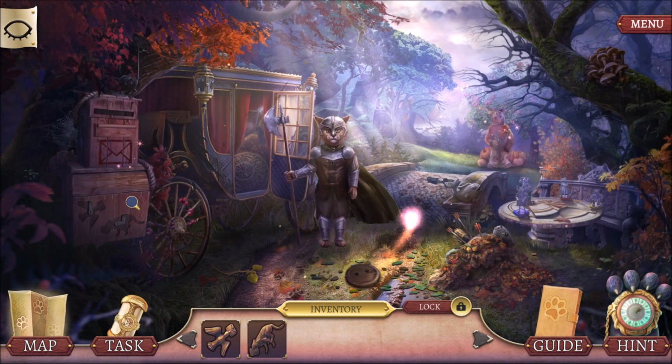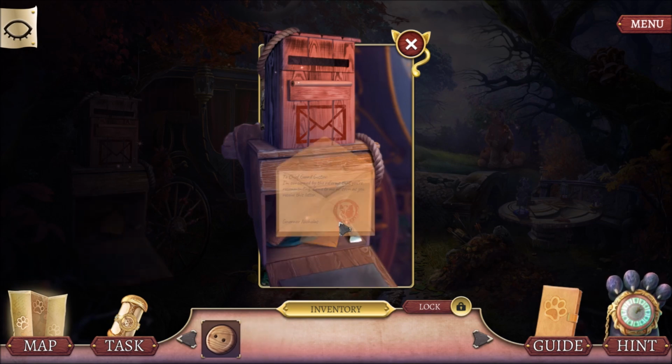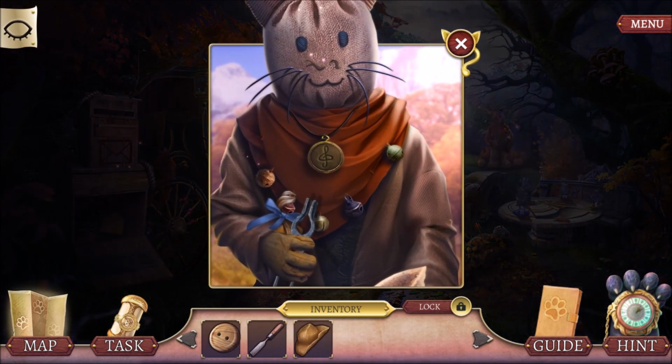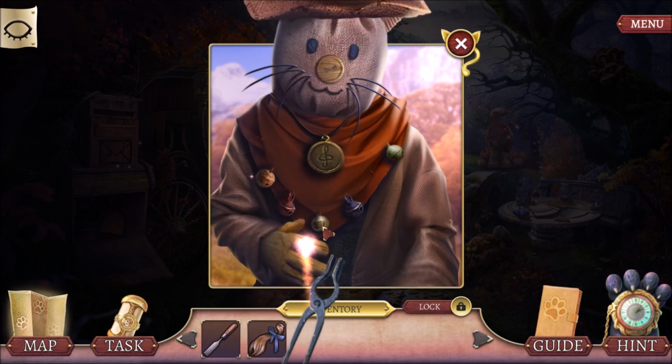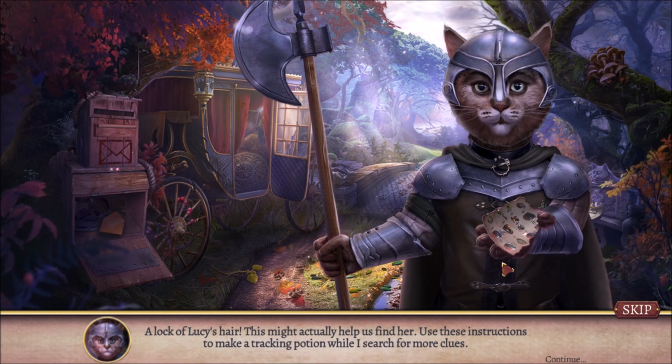Okay, so that gives me a button and these 2 mail things. The mail things go here. Chisel and a hat. Then we look here, we're gonna put the button and the hat into place. It's gonna give me 2 items. A lock of Lucy's hair. This might actually help us find her.